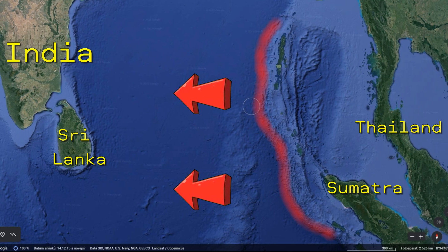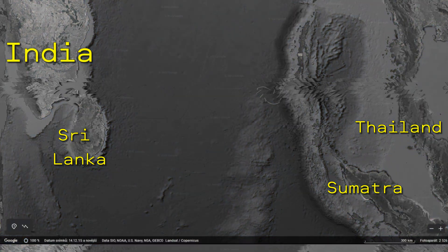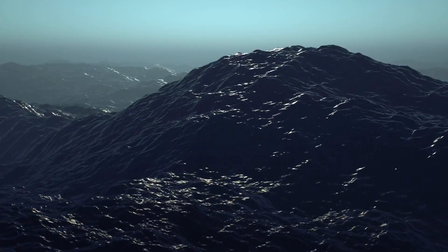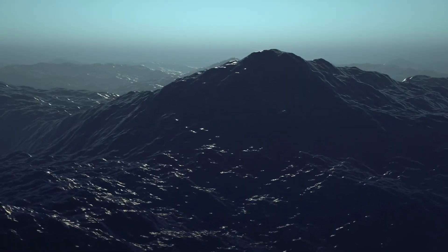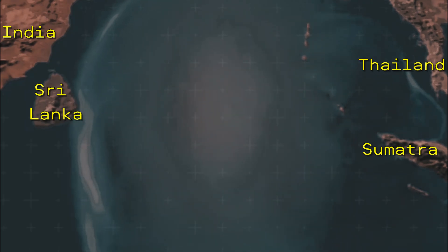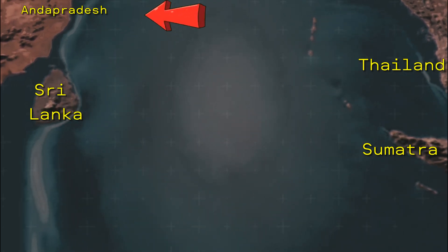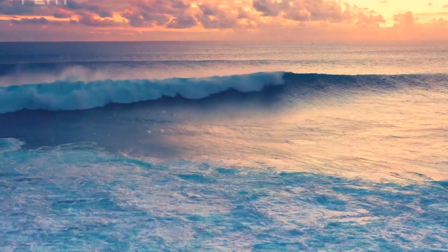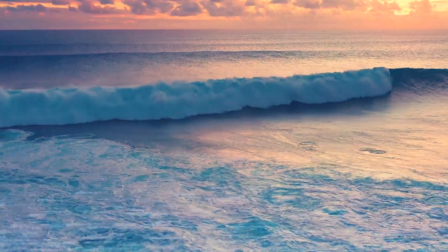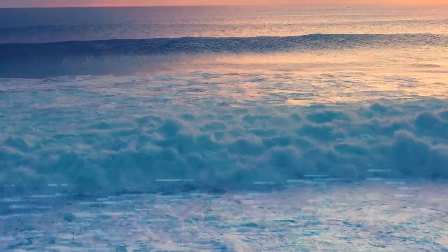India is directly in the path of the so-called tele-tsunami produced by the earthquake off the island of Sumatra. The wave was moving in the deep ocean in approximately a westerly direction at 500 to 550 miles per hour. After hitting Sri Lanka, the tsunami split into two separate waves that traveled quite differently. The northern wave reached the Indian coast of the state of Andhra Pradesh first, approximately two hours after the main shock. The tsunami struck here in several successive waves, each larger than the previous one. The arrival of the tsunami was not accompanied by an outflow of water from the coast, as it was a positive wave.